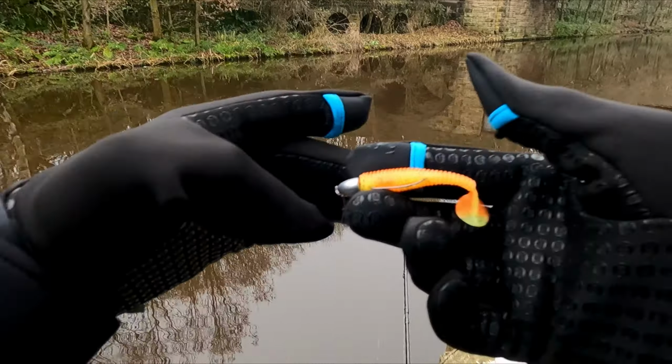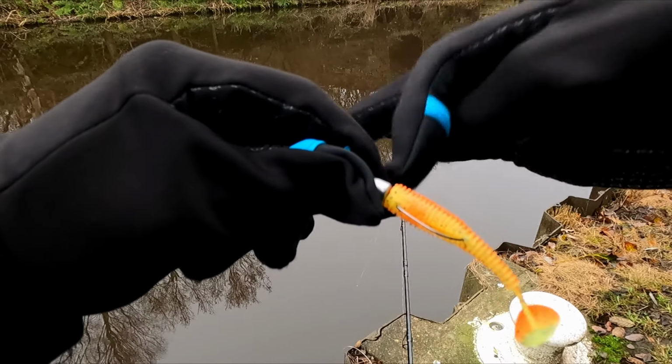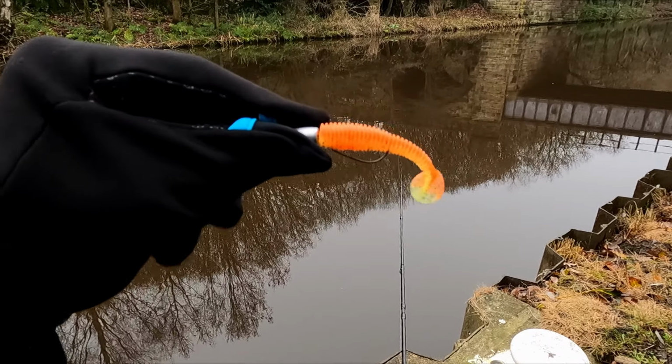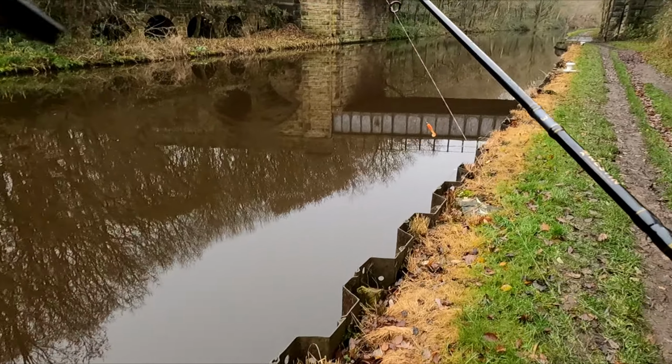These ones are very soft. It did break off in this part. So all I did, I cut off the head and rehooked. So I can still use it slightly shorter. Not at 2.8 inch, probably 2.5 now.